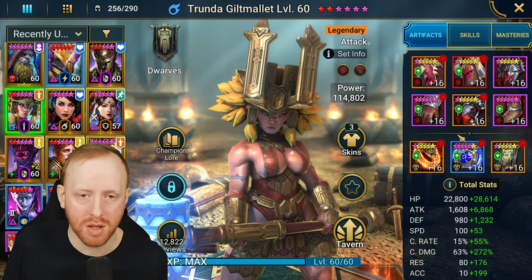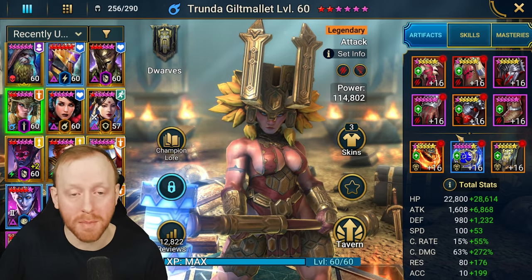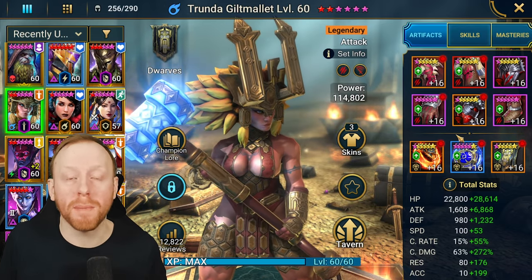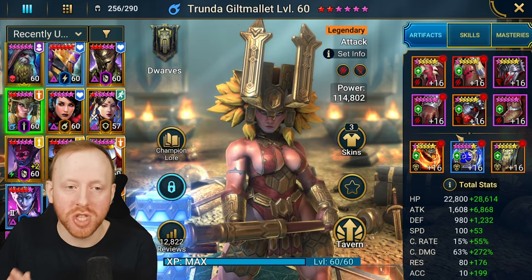I don't have enough accessories to make it work, and I don't have enough gear because I'd have to take it off my Nightmare team. So I've gone with this build. I could probably improve this further. Merciless, get more ignore defense. The closer you can get to true damage, the stronger this becomes.